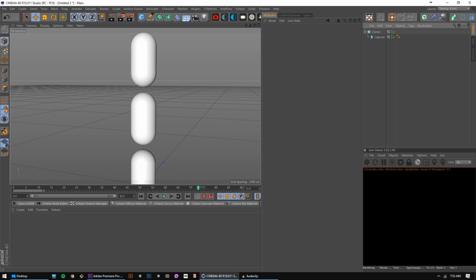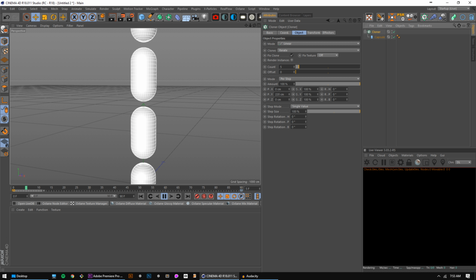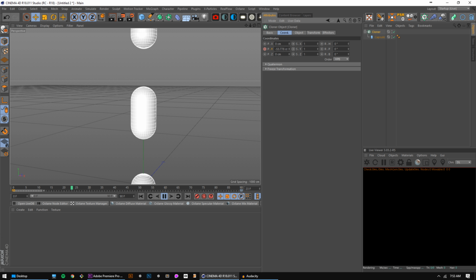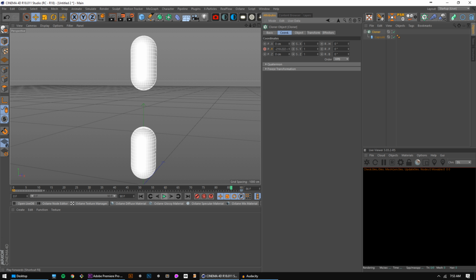Great. Now, what if we want to adjust the spacing value of our cloner? Obviously, if we change the distance between clones, the keyframed value that we added earlier will no longer be correct and will break our seamless loop. We can add a bit of Expresso to make it so there's a relationship between this Y spacing value, the time of our animation, and the Y position property of our cloner.